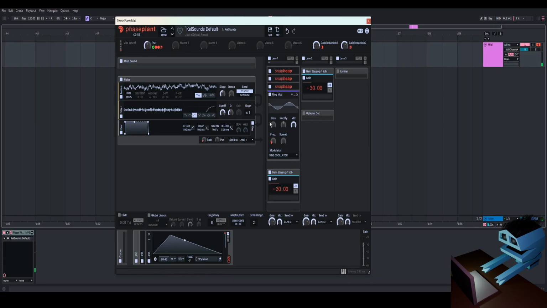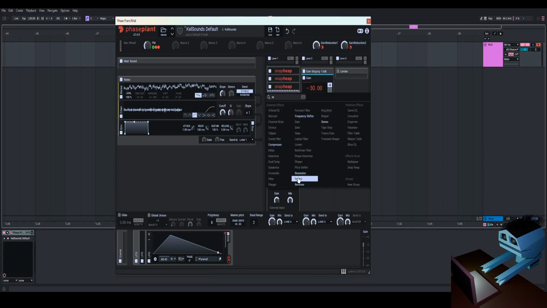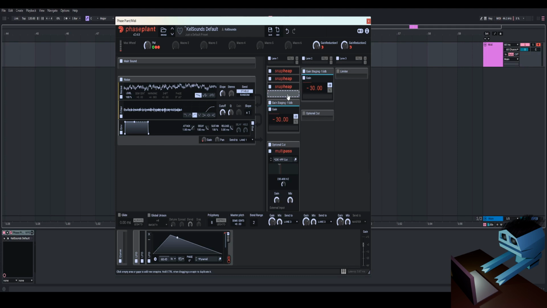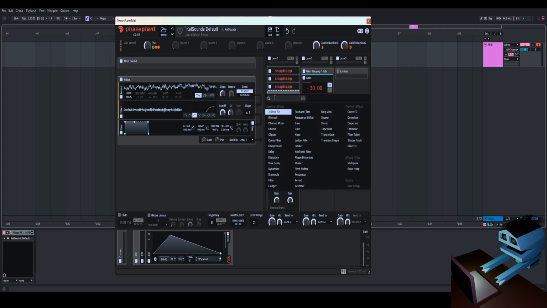Sometimes a ring mod will sound good, sometimes it won't. Oh, whoops. Meant to put resonator.